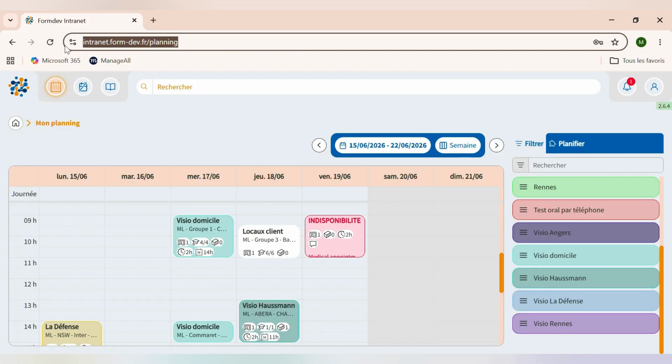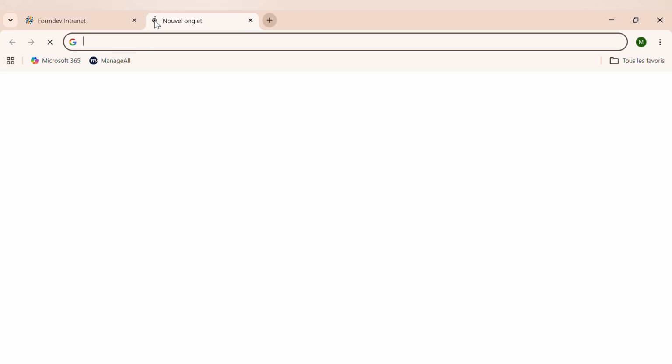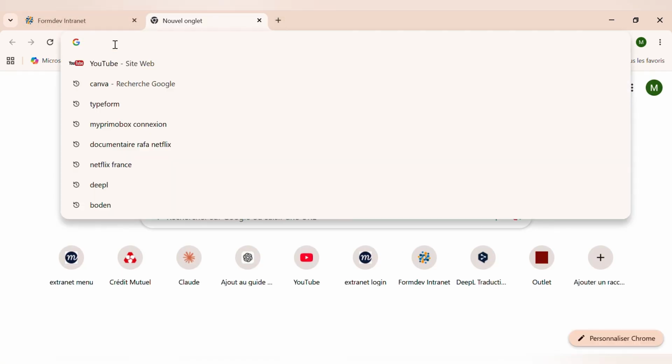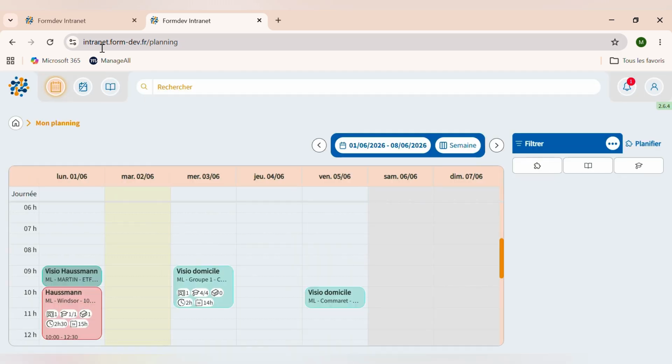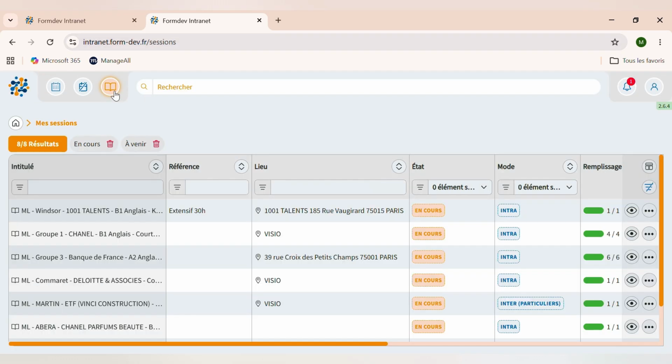So we copy the address, we open a second tab, and we choose the sessions menu. So I saw that it was Group 3 Banque de France, and so I see that the address is here. So 39 Rue Croix des Petits Champs.